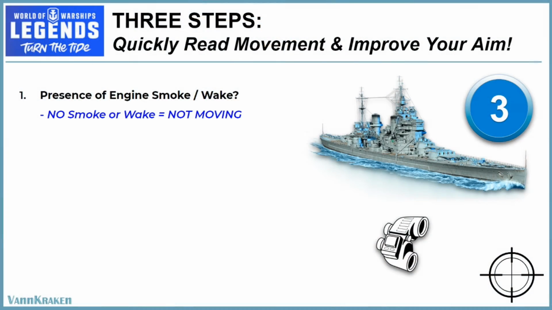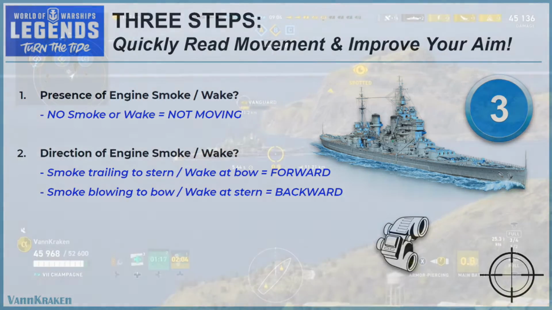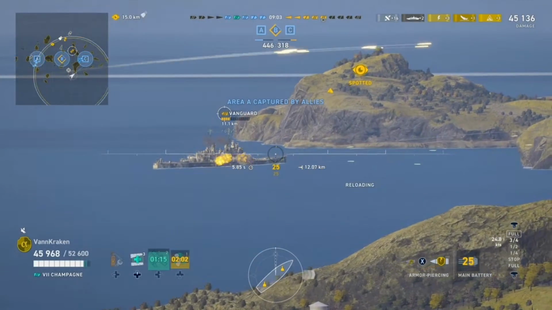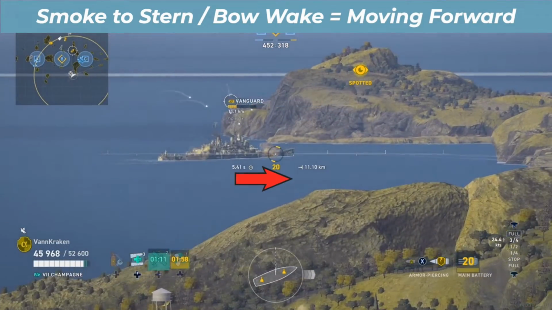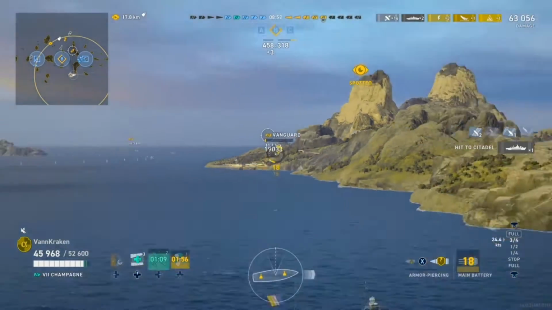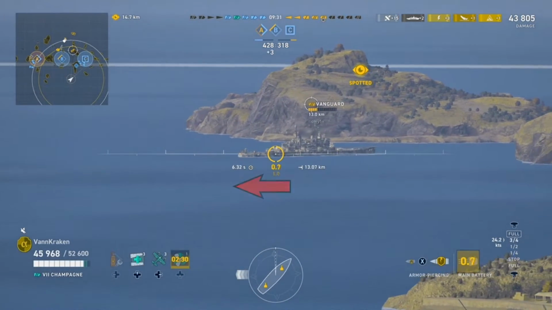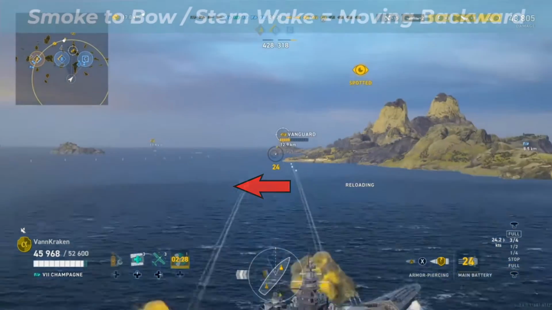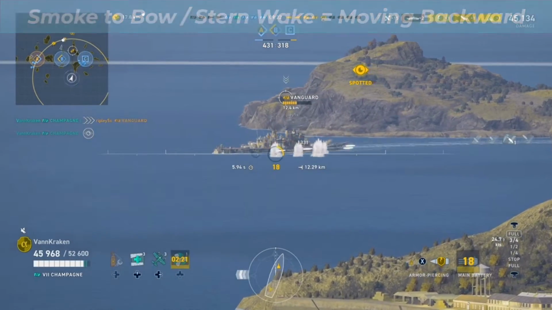Second, if smoke is present and it is trailing towards the stern or back of the ship, and there is a wake or whitewater churning at the bow or front of the ship, then our target is moving forward and we need to lead our shot in front of them to land our shells. On the other hand, a ship moving backwards will have engine smoke blowing towards the bow and a wake at the stern of the ship, so we need to aim behind our target.